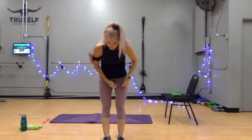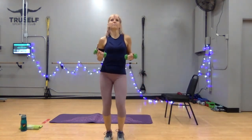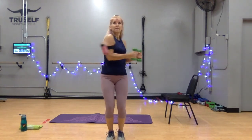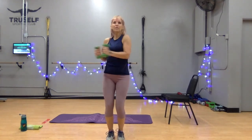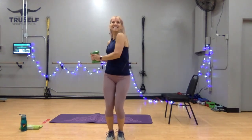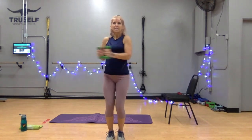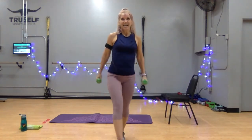All right, let us pick up our weights again. And this time, we're gonna do that twist with our weights right here. And we're gonna twist just like this, side to side. There it is. Knees are forward, right? Hips are forward. It's just your upper body twisting. Let's go. 10, 9, 8, 7, come on. 6, 5. You've got this. 3, 2, 1. Nicely done.